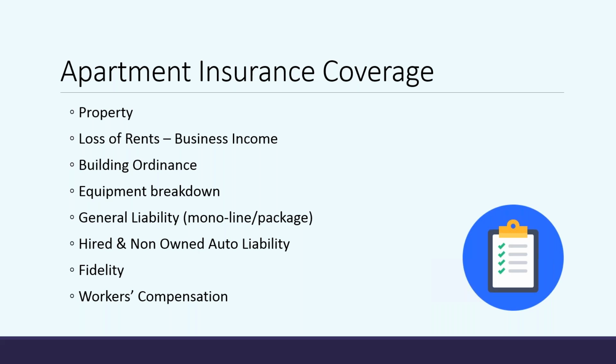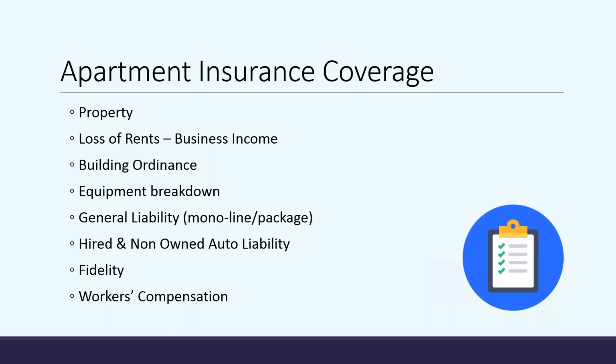Building ordinance, those are important coverages. So there's building ordinance coverage A, which is the loss of undamaged portion. And if you select that coverage, that limit will be equal to your building limit. And then there is also coverage B, which is the demolition coverage, and coverage C, which is the increased cost of construction. And with those two, you can either have their own limits, so one limit for coverage B and one limit for coverage C, or you can do a combined limit of B and C. And generally, I see that at 10 or 15% of the building limit, or a set amount. It just depends on what coverages they're looking for and how they want it to be quoted.